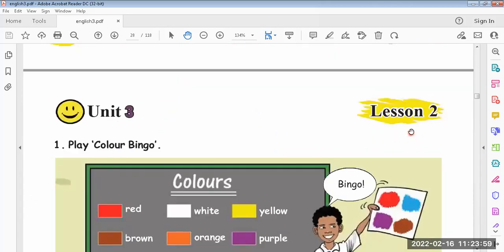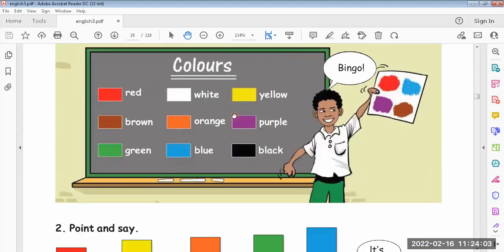Unit 3, Lesson 2, Play Color Bingo. Colors: red, white, yellow, brown, orange, purple, green, blue, black.